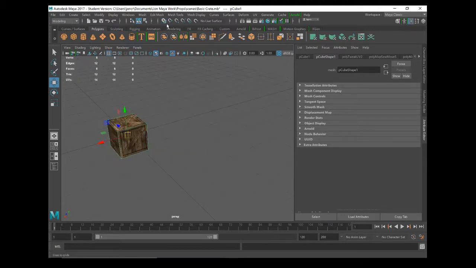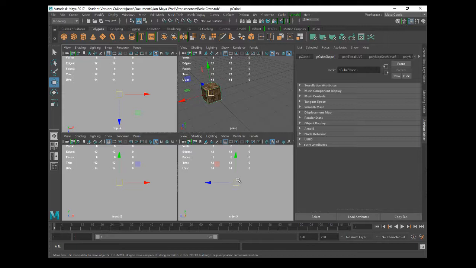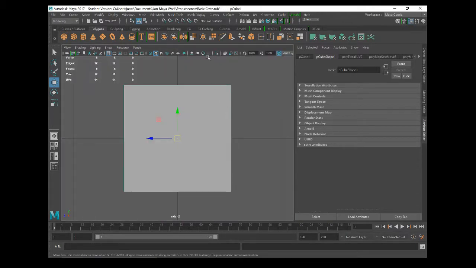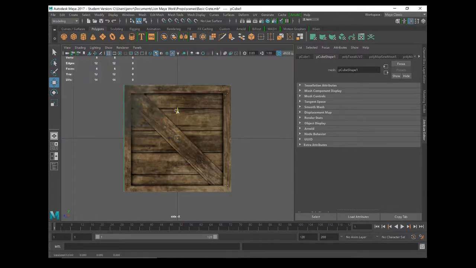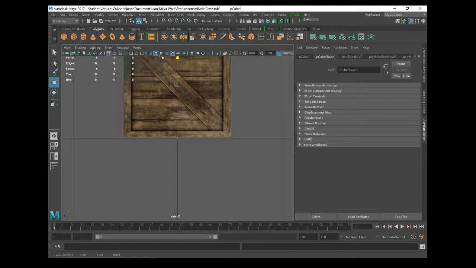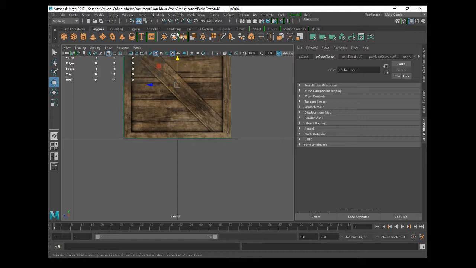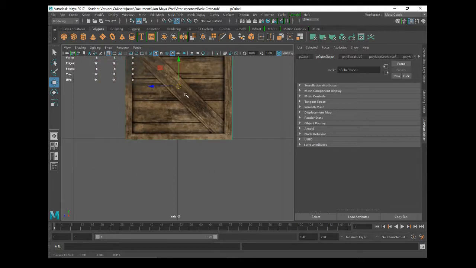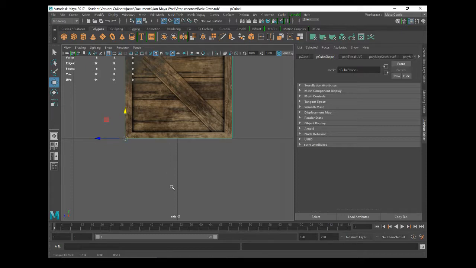What we need to do is come to side view now, and I'll turn on my material so we can see it. And we need to move it up so it sits on the floor of Unity. Again, if you want to be really spot on with this, go to snap to point, hold down D, snap your pivot to the bottom, and then we can move it up and it sits perfectly on the floor.